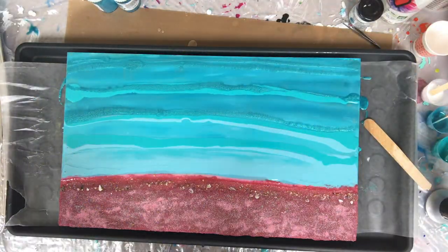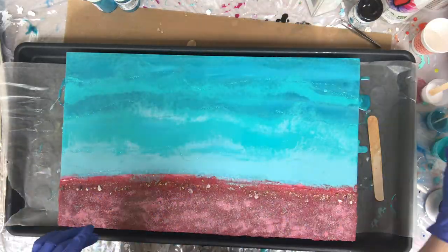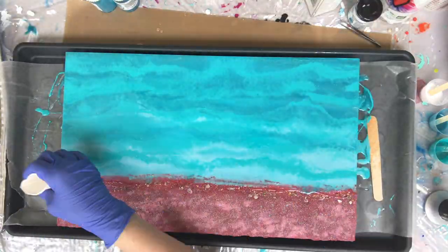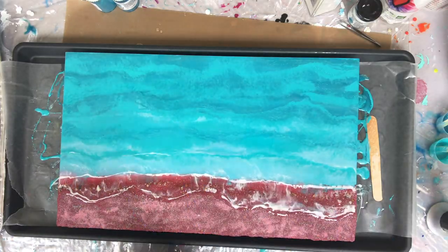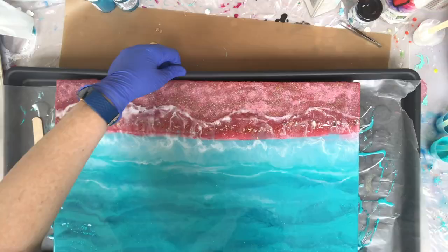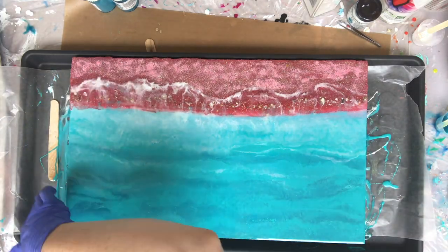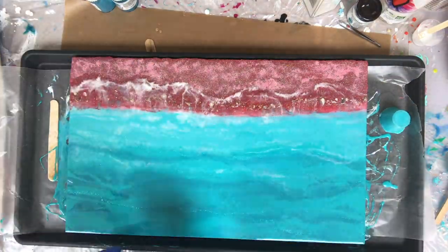I begin by putting down a clear coat of resin over my surface and then I start pouring in my pigmented resin over the board, and using the hairdryer and the torch I start blending and mixing it to create the look I'm after. I like to create several layers when I'm working on my Art Resin pieces — it gives it an extra depth and dimension where you can actually kind of look through the water and into the depths. I'm going to complete this layer of resin and let it cure overnight and then start over again with a new layer in the morning.